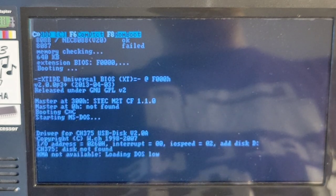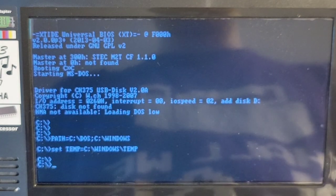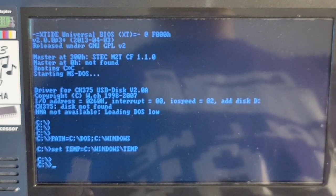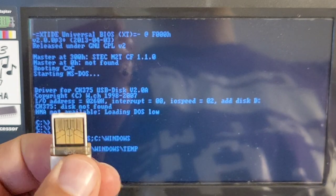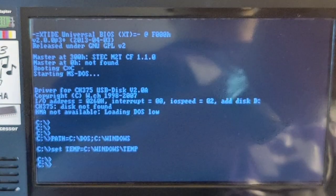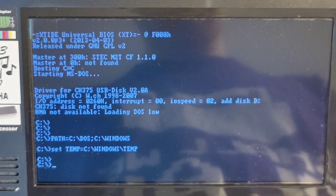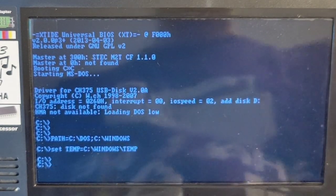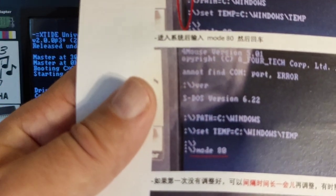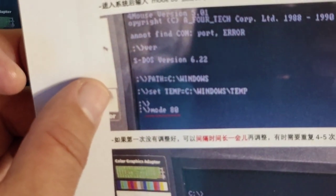Starting MS-DOS. Add disk D. Disk not found. Yeah. So, regrettable as it is, my USB stick is just not going to impress anybody. Well, that's a pity. Let me read up just for a moment. So the way this looks, there is really no solution for that. But they did write, apparently, a solution for the shifted characters thing. Like, notice that they know about this, and they tell you apparently to do mode 80.